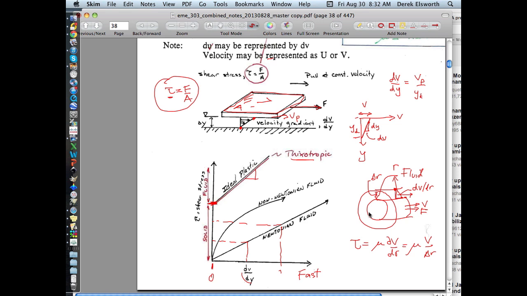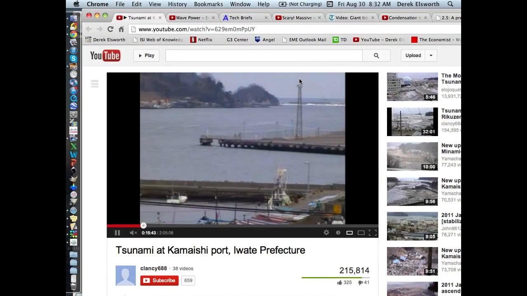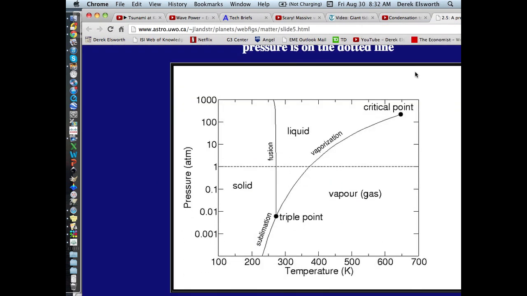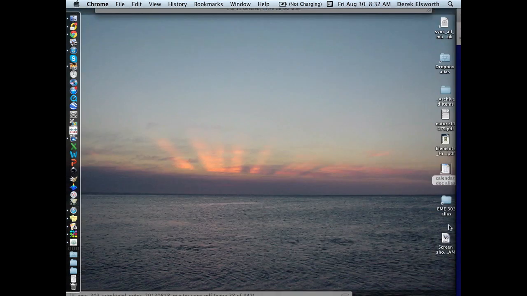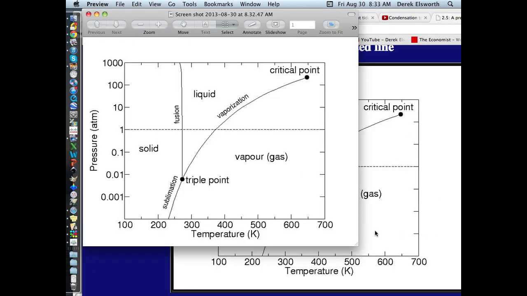Vapor pressure. And so vapor pressure, of course, relates to when we boil things. Sorry, yeah, it'll be on YouTube, so you'll see it. We won't talk about wave power. We'll talk about, which did I want? Pressure temperature diagram. Yeah, that's what I wanted. Okay. See if this works. We're doing this in real time. Isn't it amazing? See if I can find that on my desktop now. Okay. All right.